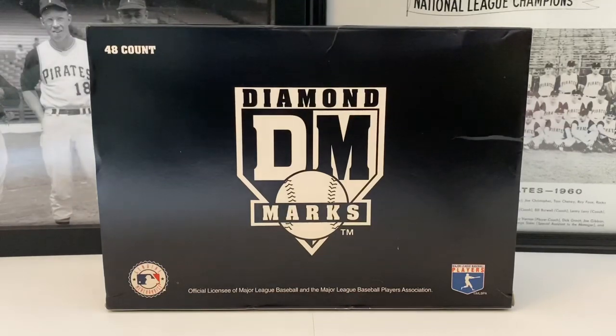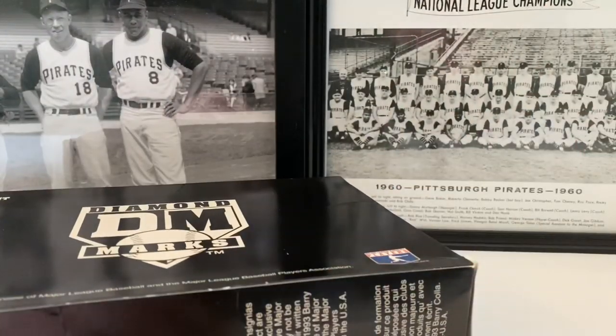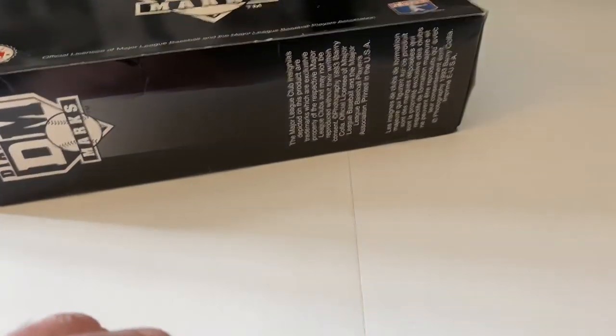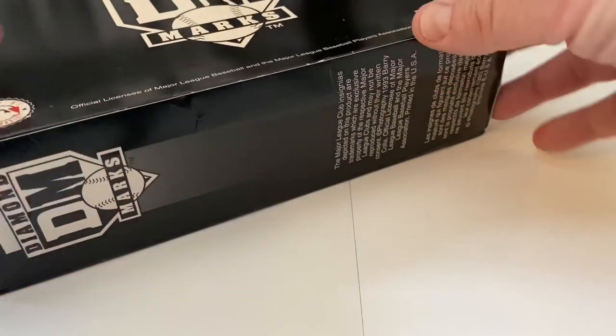I took the plastic off of this right here just simply because I was getting a really bad reflection glare off of it. So that's why you don't see the plastic on there. But let's get into these. I'm super excited to bring these to you guys. Like I said, we always bring really wacky, wild, weird, cool stuff that maybe you've never seen before, maybe you forgot about. And let's see how I get this open.